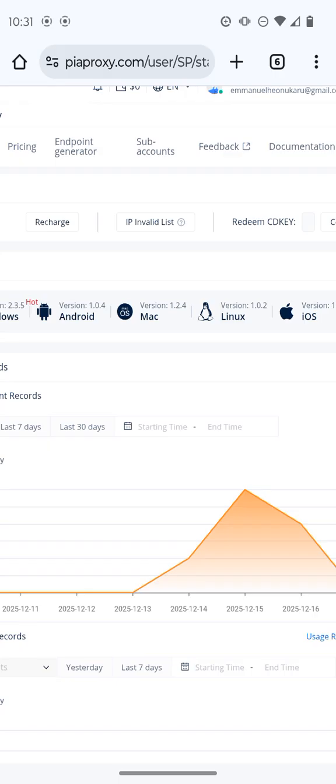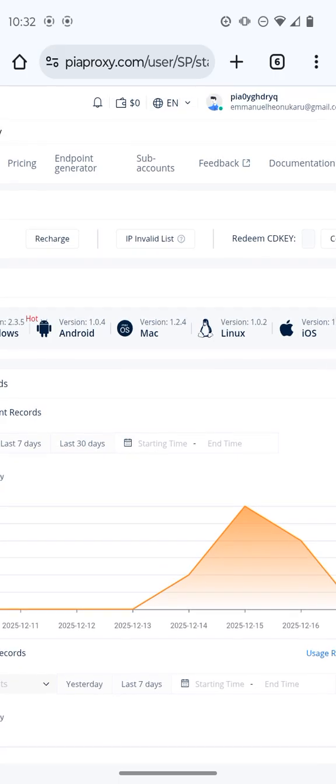As I put my phone on desktop mode, because this feature is available only on laptop. So as I use desktop mode, that is why we are seeing it. So I don't know if you understood what I did there. So this place they said IP invalid lists. Oh my god, I don't know if I can highlight with this recorder, honestly. I don't know if it's possible.